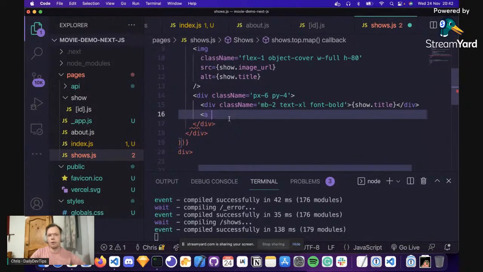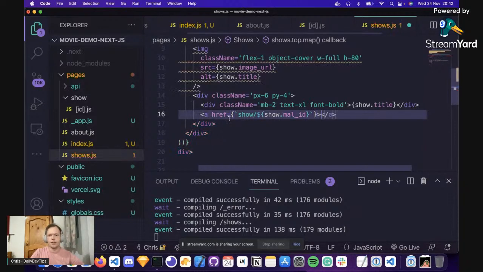So we could say we want an href that goes to the show. Let's do this differently. And you'll see that this actually is different in Next.js because it will want us to use the Link component. But let's just try this for a second. So this should be show mal ID, because that's what we're using to generate on. And then it should say read more.